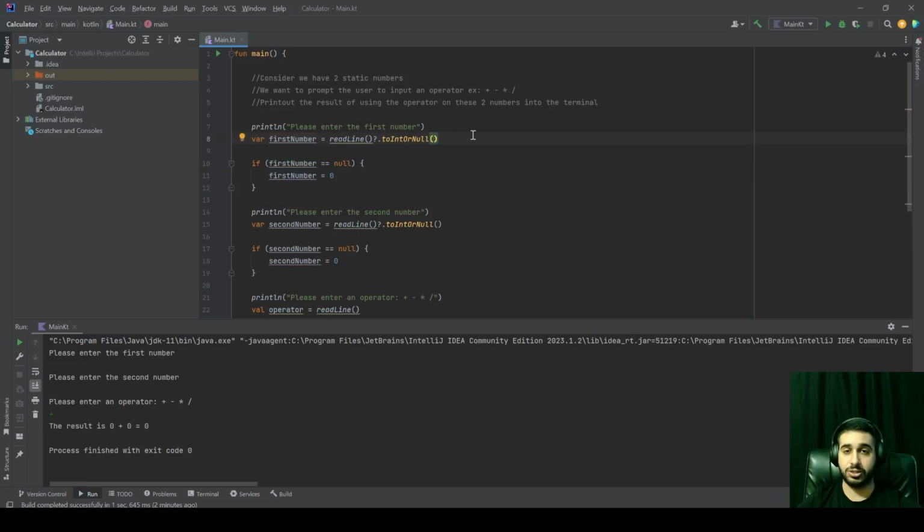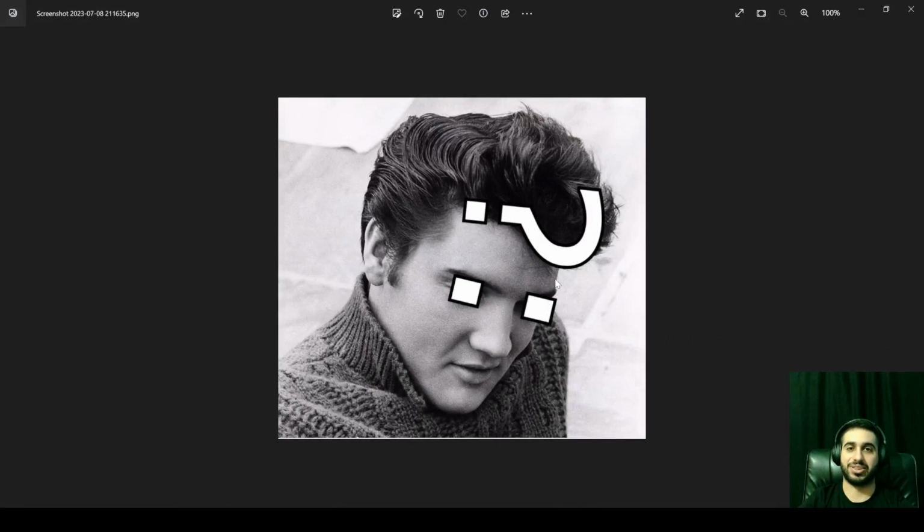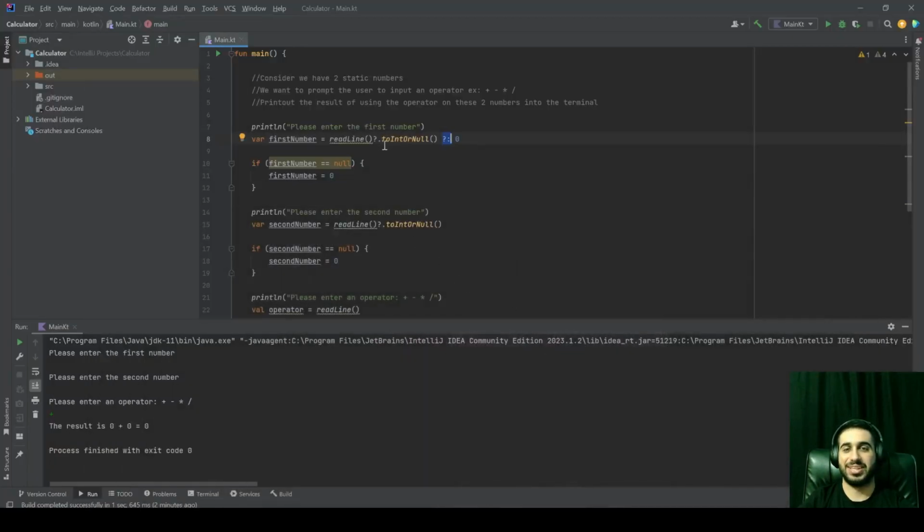You can use this operator. It's a question mark followed by a colon. It's called an Elvis operator. And after that, you write 0. Okay. Now there's no need for this code anymore because this means this. Okay. What's an Elvis operator? Basically, it's called an Elvis operator because I think it resembles the hair of Elvis, or so they say.